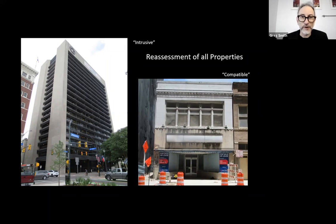And so we're not flying blind here. We have at the state level a good connection to all the other National Register coordinators. We keep in touch with each other so we can learn from each other. And of course, we can always reach out to the National Park Service staff for some more informal guidance. Next, please.